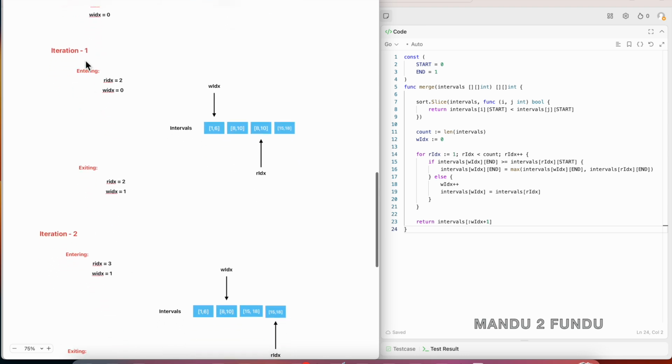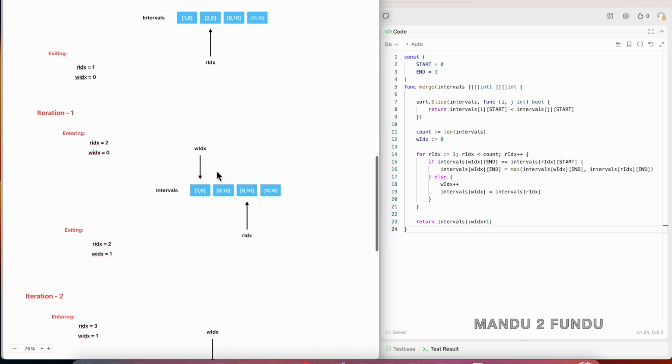In the iteration 1, the read idx is incremented to 2. The write idx still points to the 0th index. So here we are checking whether the intervals are overlapping. They are not. So 6, this is starting at 8, so there is a gap. In this case, we increment the write idx so that this moves here, and we copy that.